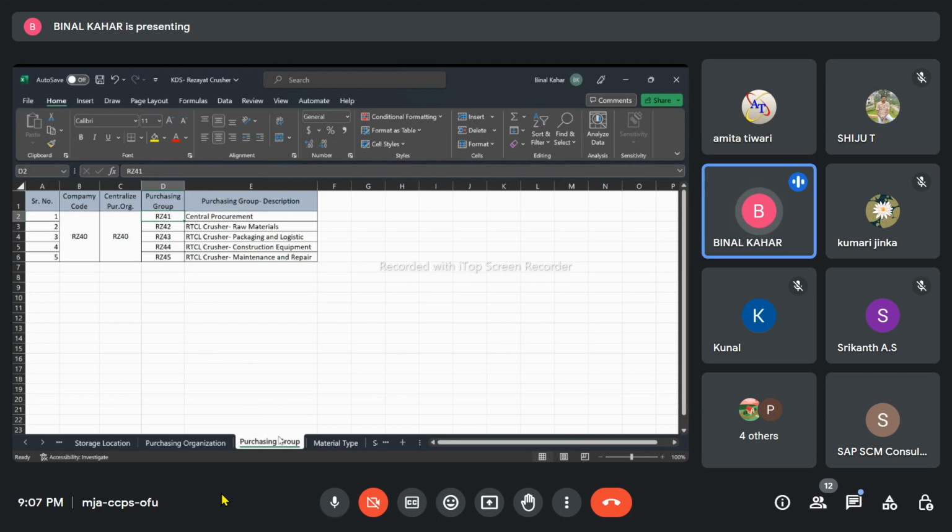I know, but I haven't configured that. But at least you should know the number of characters. So, plant how many characters? 4 characters. Okay, but you thought that purchasing group is also 4 characters.